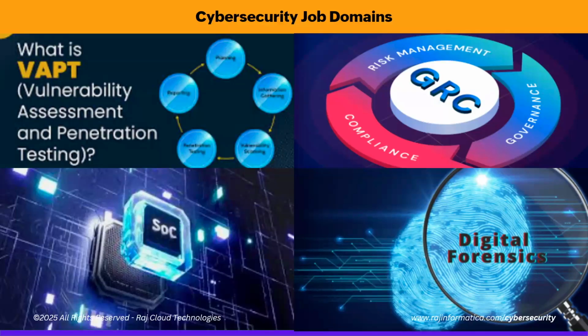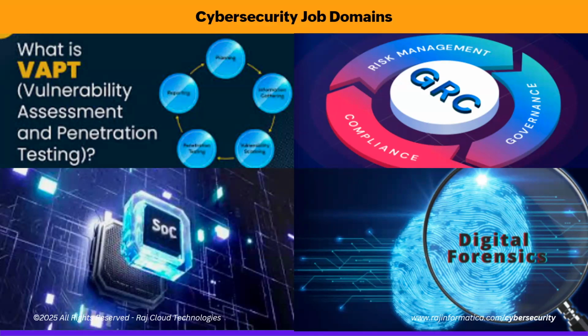Okay. Now, participants usually have a query: what all job profiles are they getting? One of the job profiles is VAPT, vulnerability assessment and penetration testing. The job may be security analyst, may be the designation. The work they are doing is VA and PT. Vulnerability assessment means finding the vulnerabilities, and penetration testing means proving it by attack. That is PT.